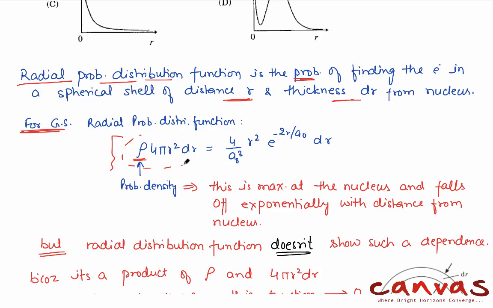We are talking about only this one part here. This probability density, generally you write it as ψ². Here we are denoting it by ρ. This is the probability density, this ρ only.